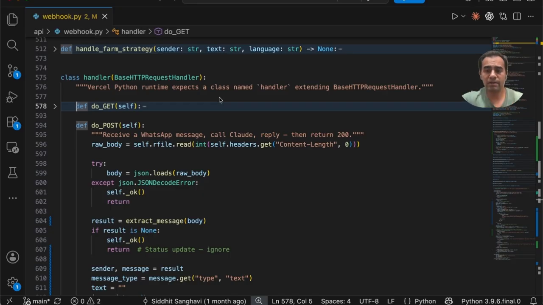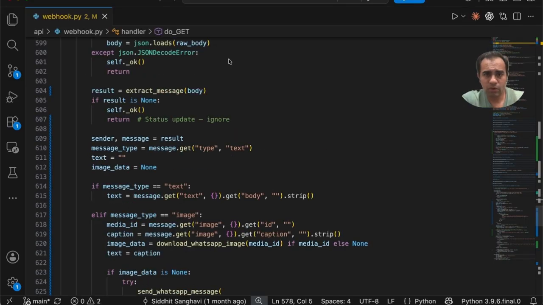Next, we go to our main do_POST function, where we are basically doing all of the main calls. Here we have three main additions, right? We check if the type is an image or a text. If it is an image, we extract the media ID and any caption text, and we call download WhatsApp image that you just saw.